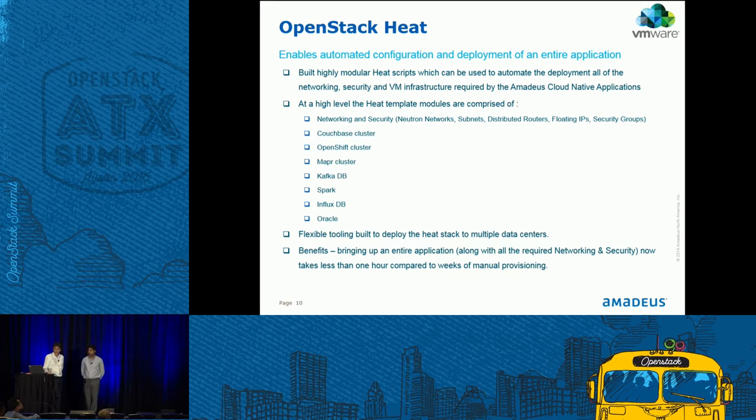What we are using for getting the application topology together is a set of modular Heat templates, YAML files, where we basically have a huge integration stack, which is offering everything we have. So basically any type of cluster which is available in our environment, networks, subnets, distributed routers, firewalls, this is all put down in this integration stack, whereupon Amadeus specific rules, for instance, permissive or restrictive rules for firewalls, are in individual YAML files or Heat files. This is then offered to DevOps, and they take the elements they need to build the application topology.